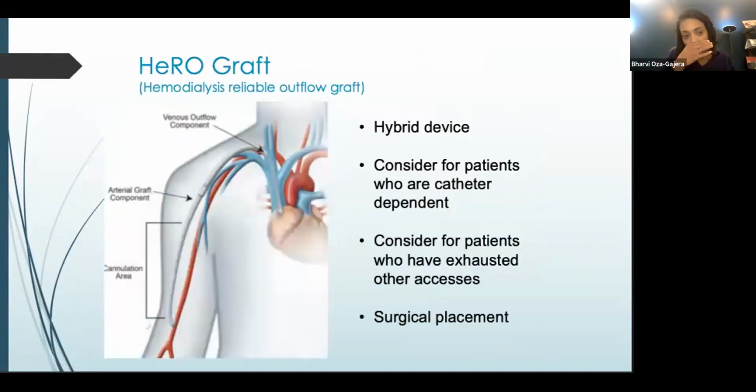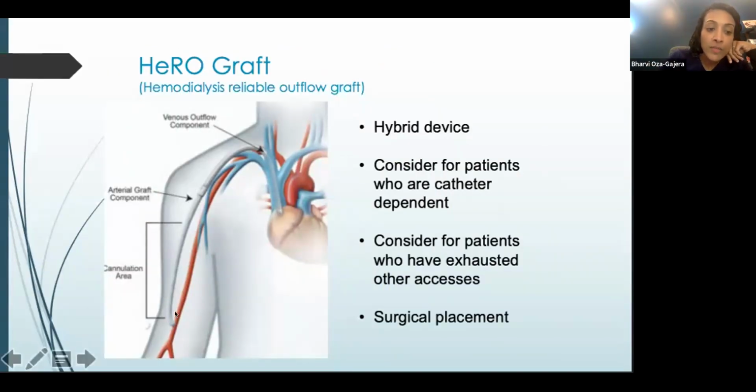So I do want to discuss a hero graft really quickly, because they are around, and these are dependent on surgeons and locale of where you're located. In our area here locally, we have quite a few heroes, but you have to have a surgeon who's willing to put them in. And what this typically is, it's two portions.